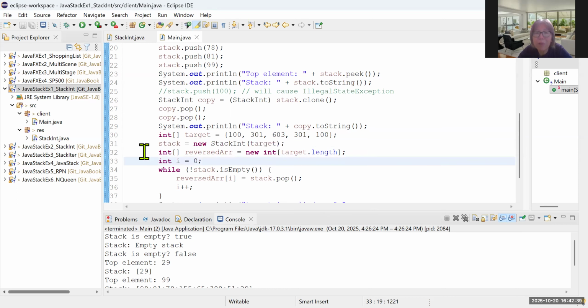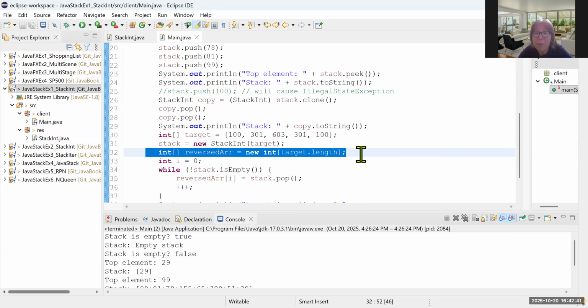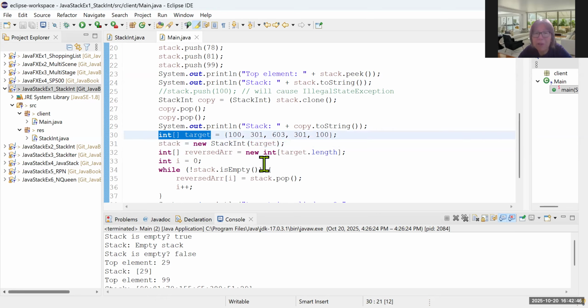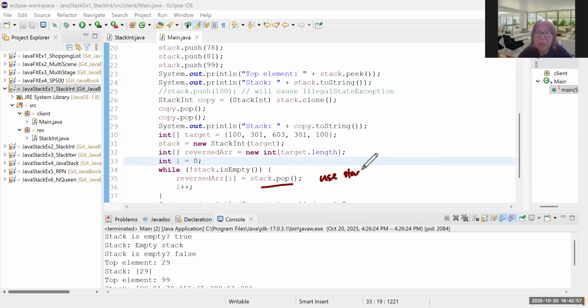And here we have another array. This array is the same size as the target array. What we do over here is we use the stack to reverse the array. The stack is very good because of last in, first out.